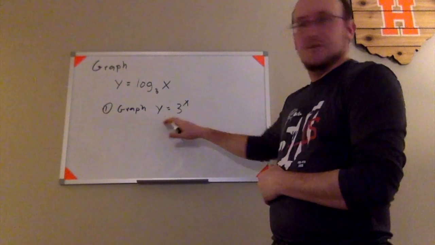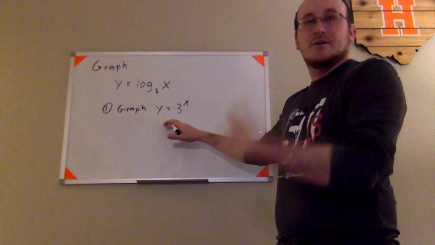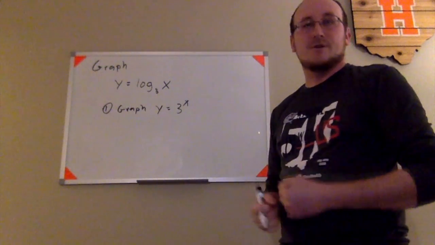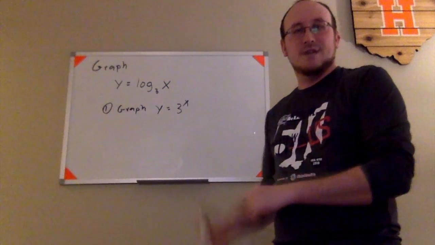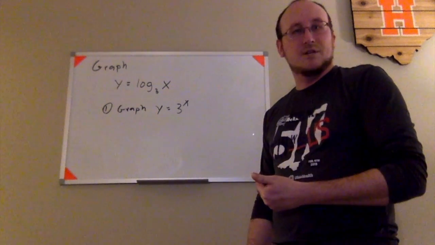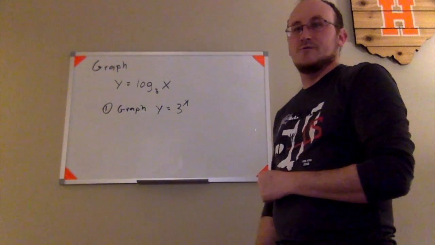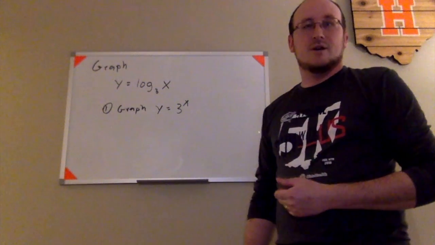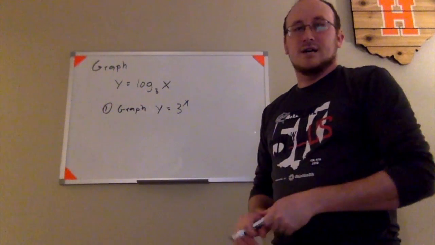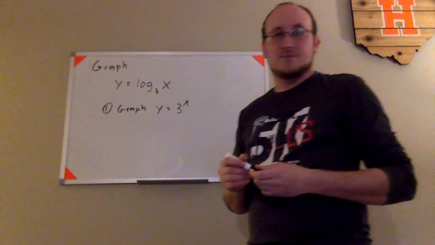So in the last unit, we looked at how to graph these functions. I'm going to go ahead and graph that function, then I'm just going to reflect all of those key points over the line y equals x by switching their x and y coordinates to show you what the graph of this new function should look like. Then we'll go ahead and talk about domain and range and all that fun stuff, asymptote lines.